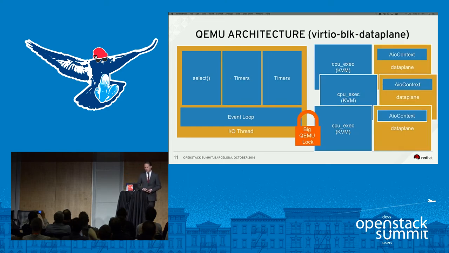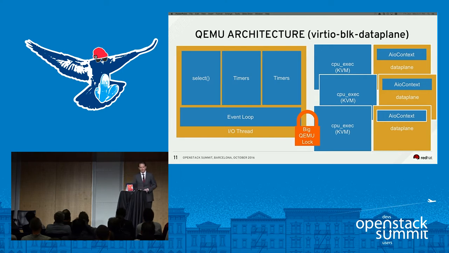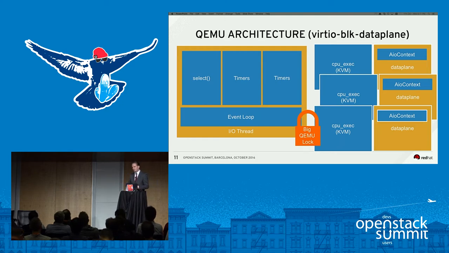And so with the data plane, you're able to have multiple threads of AIO context. And if you're doing a lot of asynchronous IO, that works pretty well. And so we're testing with all these different methods, with virtio block, with virtio SCSI, playing with the different knobs that are available in QEMU. Just with QEMU itself, right? With QEMU itself and RBD, to see what the best configurations were, even outside of OpenStack, and then we would come back to OpenStack, look at how Cinder, or look at how Nova, look at how Glance interacted in order to then program the data plane, program QEMU to be as performant as we can make it.